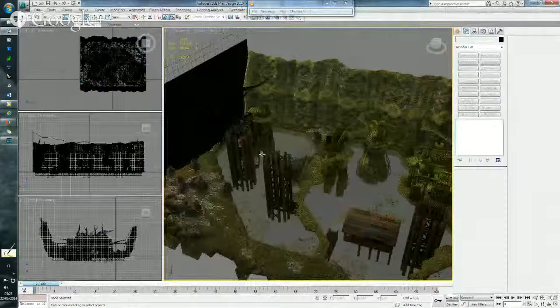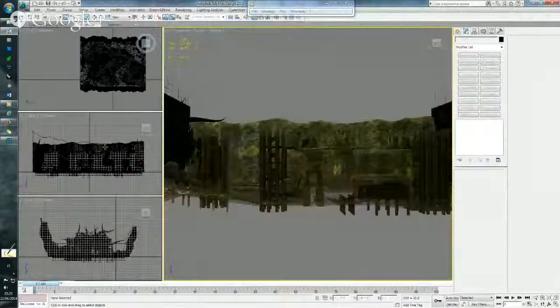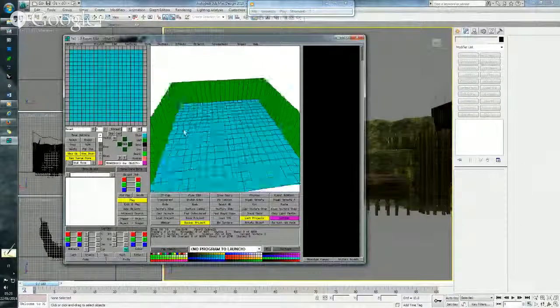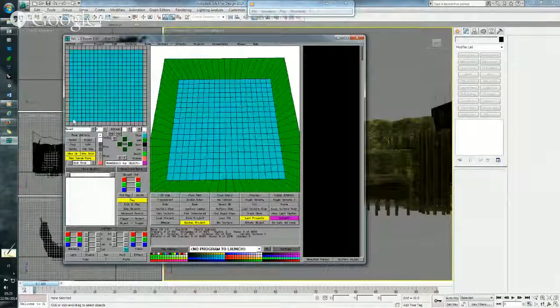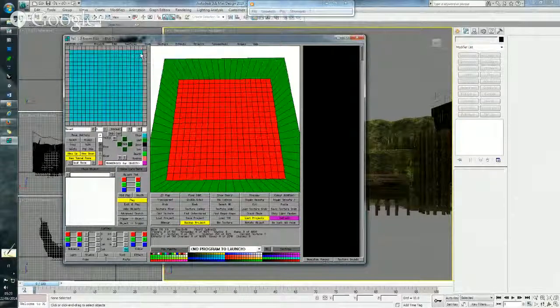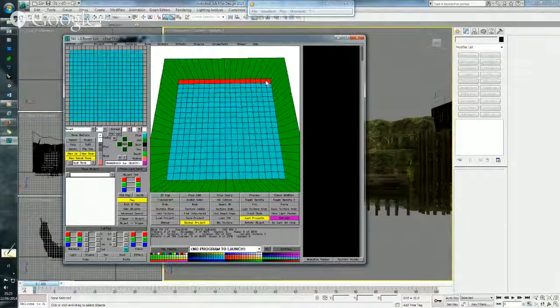Okay, so as you know, in Tomb Raider level editor we have rooms that are limited. That is, we can have rooms that are no bigger than 18 sectors wide and long.